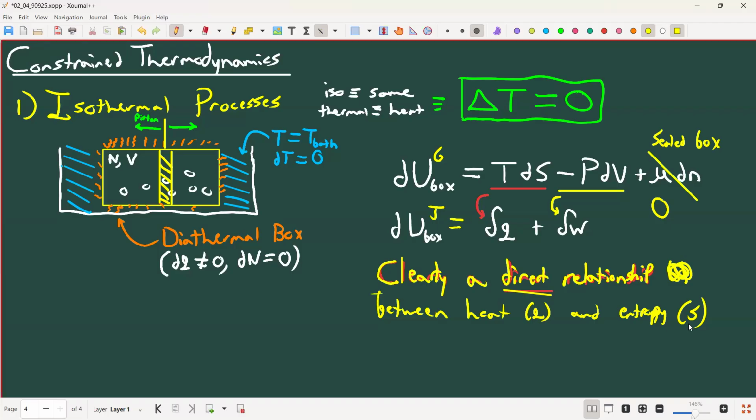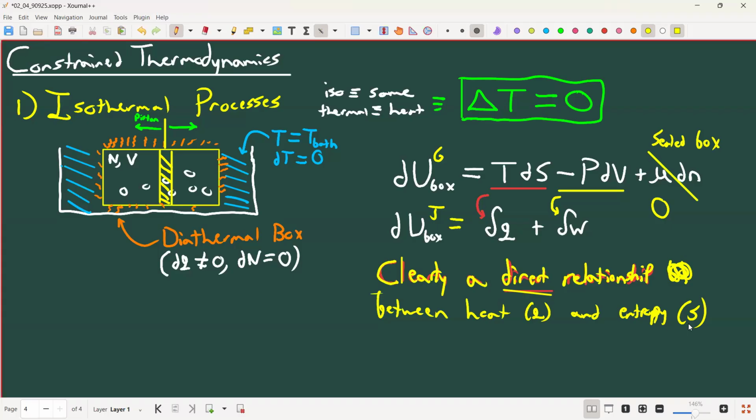But the thing that you should realize very carefully here is that it's not guaranteed that 100% of the heat is just going to be entropy. It turns out that it might have some heat generated from volume motion, maybe because there's friction. Well, it's a complicated balance, but in a very simple box, where things are fixed, we can get a relationship between these two terms. That heat has something to do with entropy and vice versa. And we'll see that very clearly.